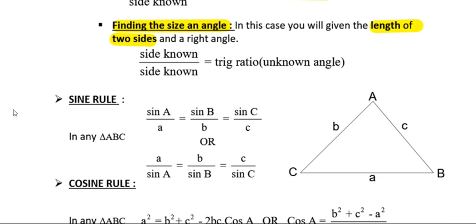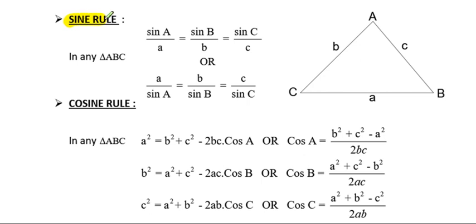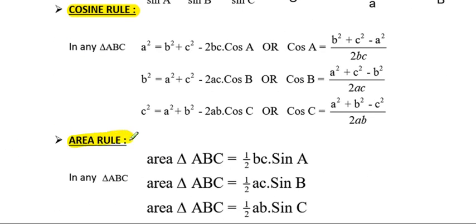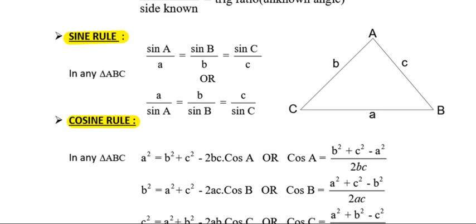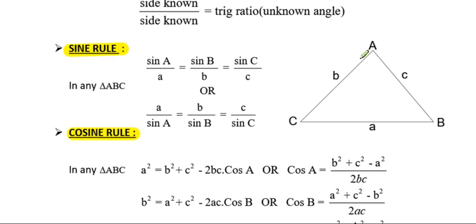What happens if we don't have a right angle triangle? Then we need to go through the three trig triangle rules that we have: the sine rule, the cosine rule, and the last one, the area rule. All three can be examined. The statement of the sine rule is important. This is last year's work.